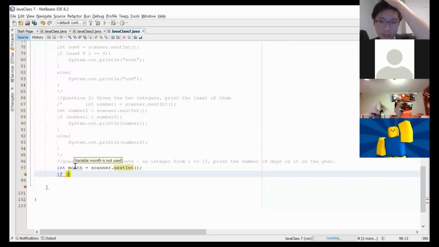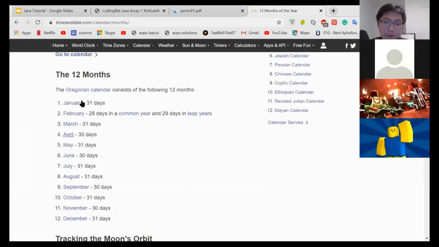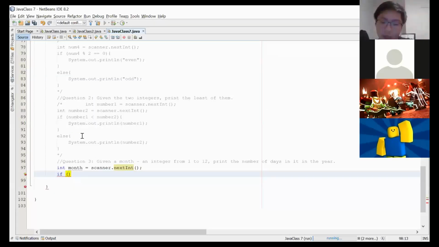Okay, I'm just gonna start it on this, right? So basically what we wanna do is see if it's equal to any of these months. If it's equal to any of the 31-day months, then it's gonna be 31 days. If it's equal to 2, it's gonna be 28 days. And if it's equal to any of the other months, it's gonna be 30 days, right? So this has a lot of conditions. I'm just gonna get started.